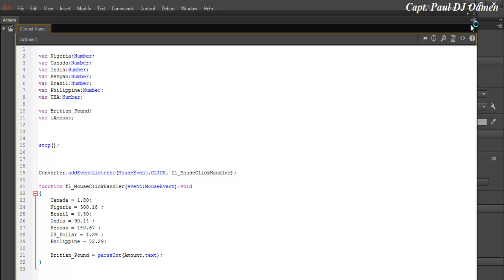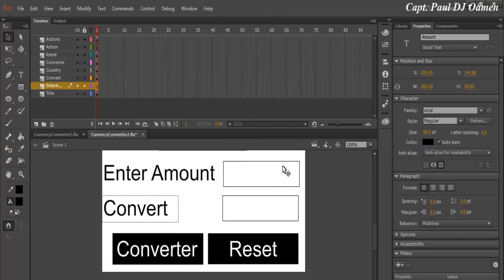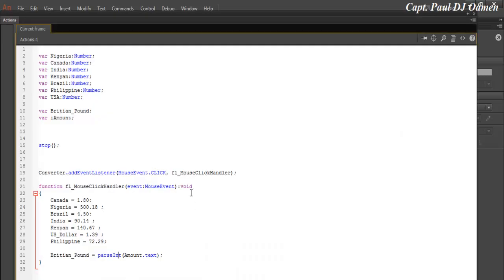Now let's see, just to be sure of the name of that very component. So let's close this. There we go, it's called amount, so we're going to need this as well. Alright, so we have amount in place, so back in there.